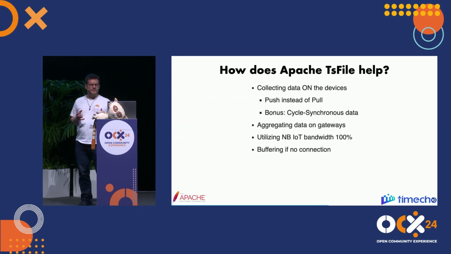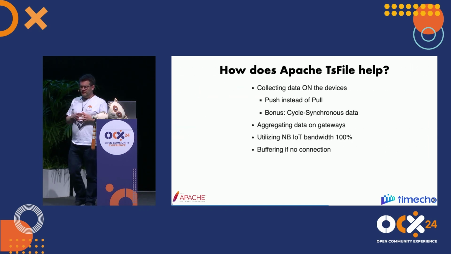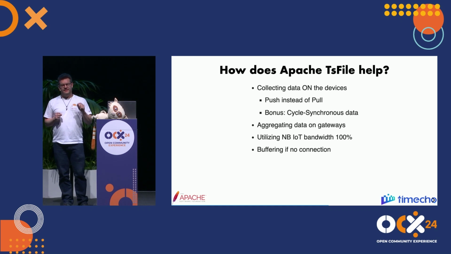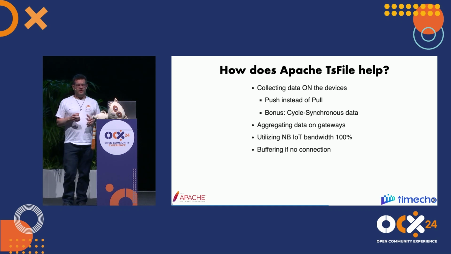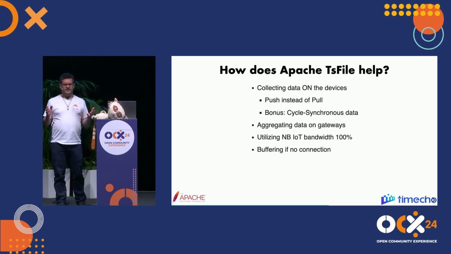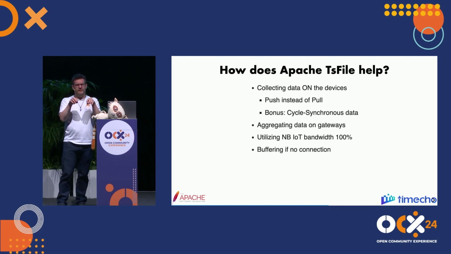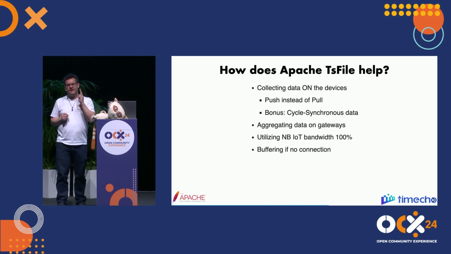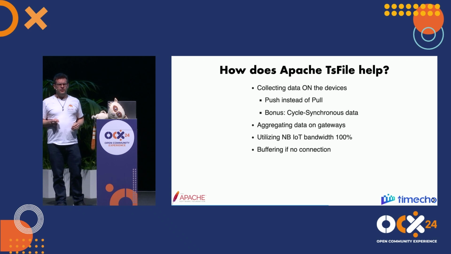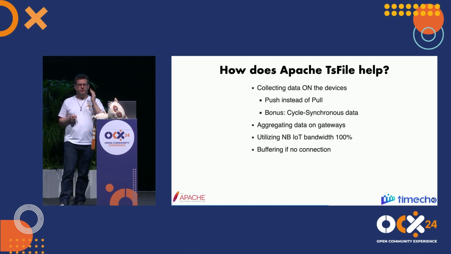But how does Apache TsFile help? Well, we can actually start collecting data on the devices. So assuming PLCs, what I've seen so far is you've got this device and it has some information stored in it and you want to know this information. So you keep on polling this device every 200 milliseconds. What's the value? What's the value? What's the value? Because you need to approximate the data that's on the device, off the device.